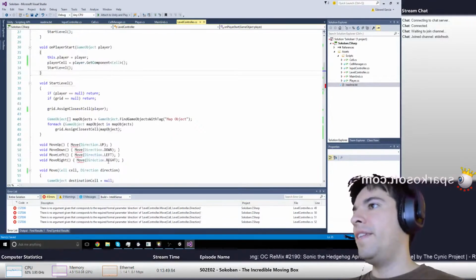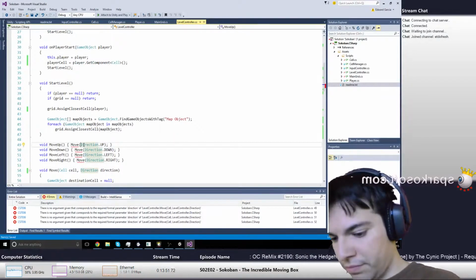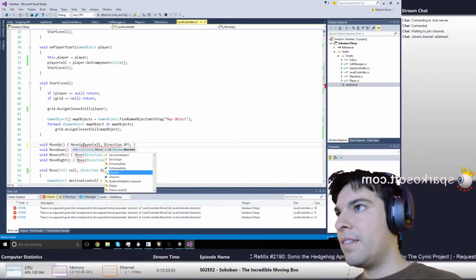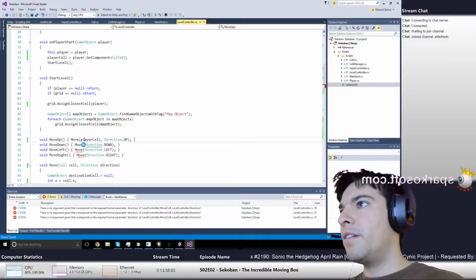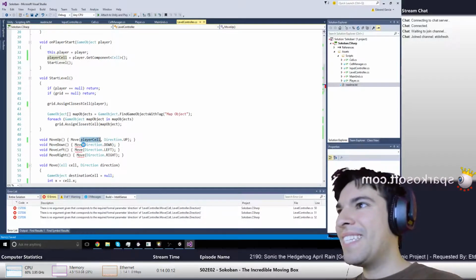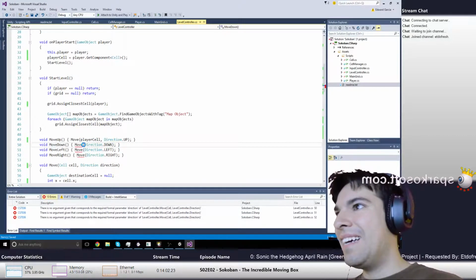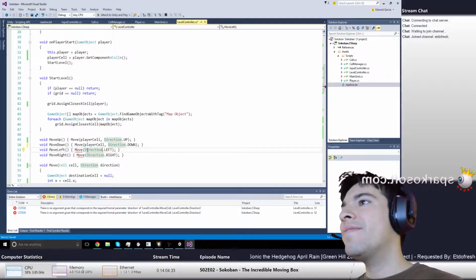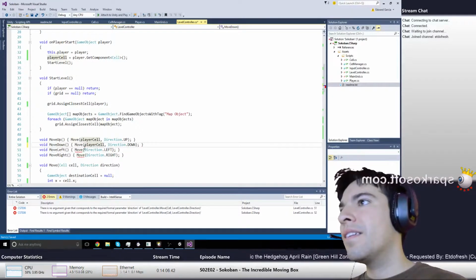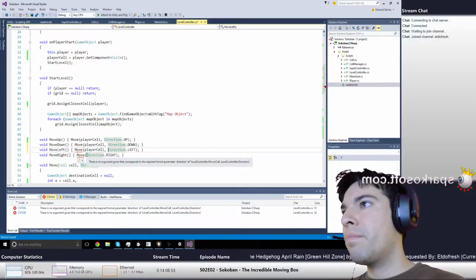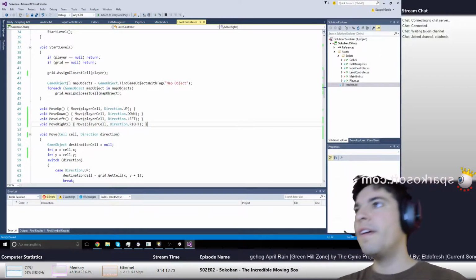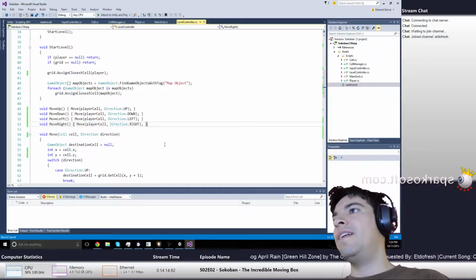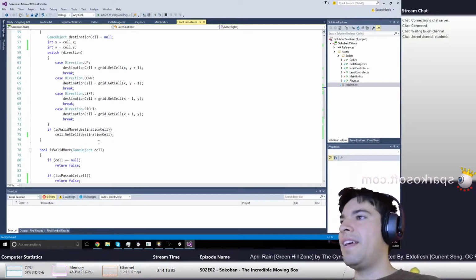We almost never even need player, but whatever. Oh, too much code pasting. I just want to paste this guy. Alright, player cell, player cell, player cell, player cell. Alright, I like it. So now when we're moving, we're actually moving the player, and really the player cell. Alright, excellent.